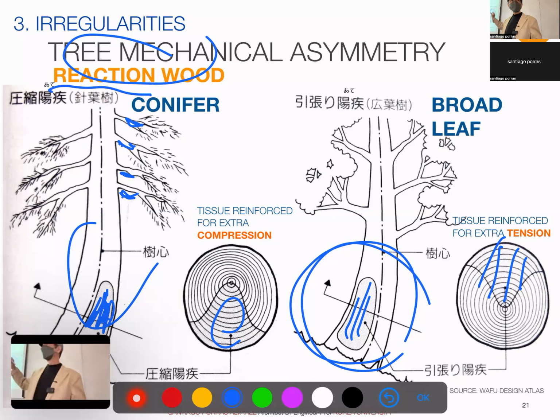Again, I think it's interesting to know this because you can look at the trees and know. In the old days, architects had to go to the forest and choose the trees, cut them, and direct all that. Now we have all that solved, right? So it's a good thing you don't have to worry about this, but I think it's interesting that you know about it.